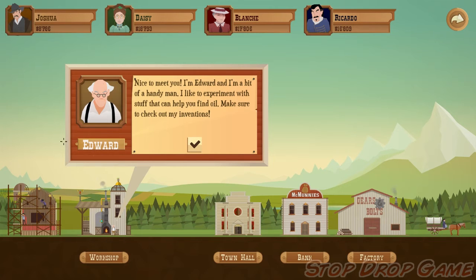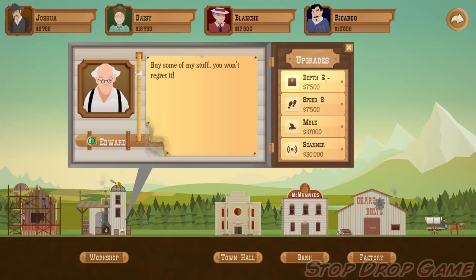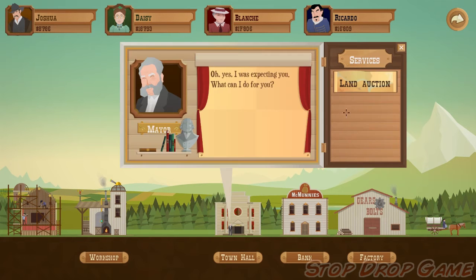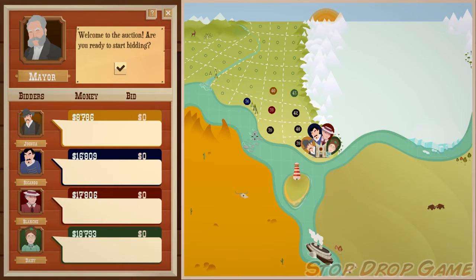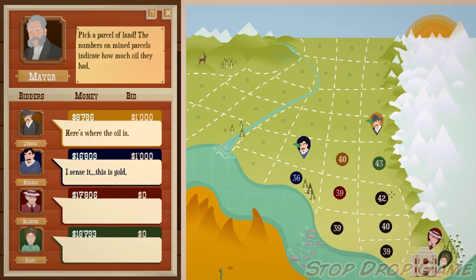So now we've got the workshop and we've got Edward. So Edward goes through and does a bunch of stuff to help us out. One of the things that Edward does is he's got the molds, which I'll go through and explain in the next round or two. But they really open up some good areas for you to check out and really give you better access to what you're looking for.